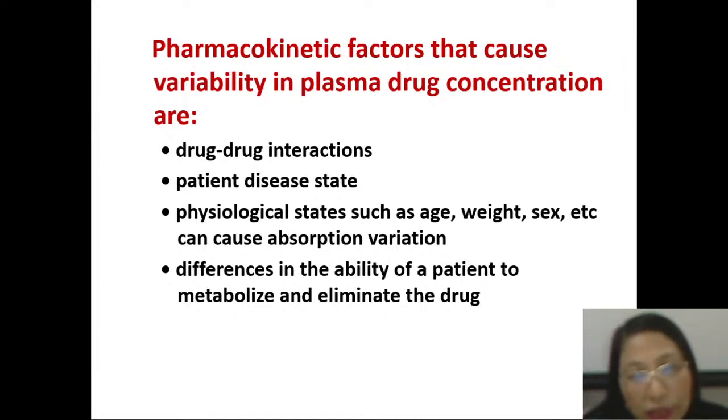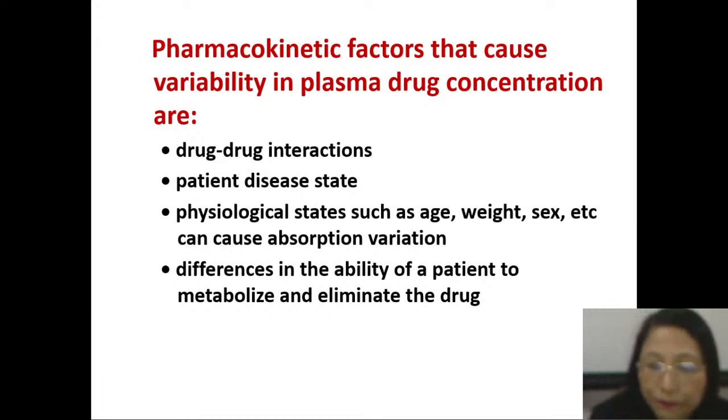Physiological states such as age, weight, sex can also cause absorption variation, as well as there can be alterations in their physiology. And differences in the ability of a patient to metabolize and eliminate the drug are also important. So all these factors should be taken into consideration while interpreting the results of any plasma level monitoring. So whenever you have a report with you, you have to consider all these factors before giving your interpretation.